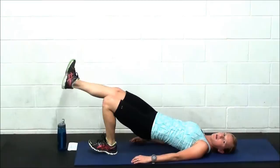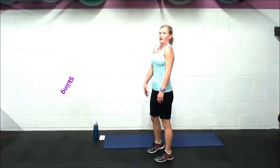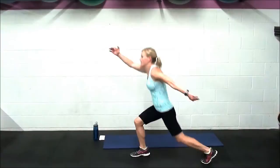We're skiing. So our ski is opposite arm, opposite leg. Shake it out. Big breath in. Exhale. Here we go. Long. Let's make it long. Big. As big as you can.